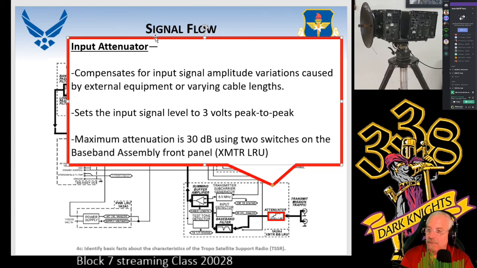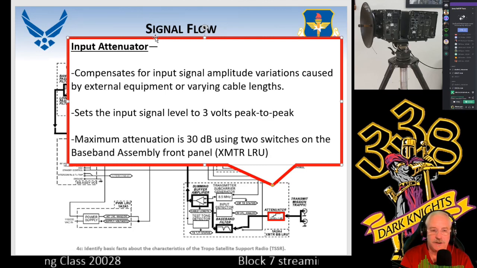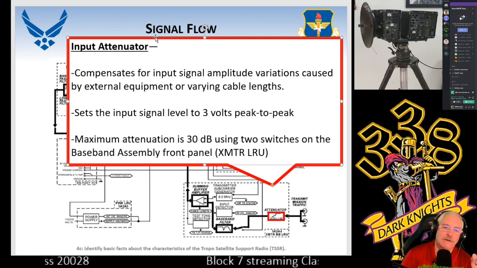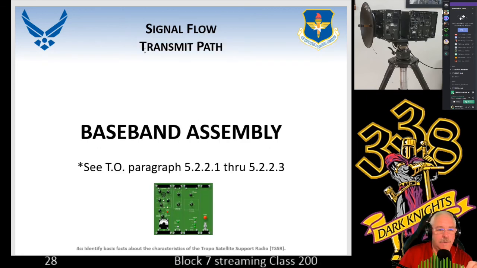The BNC cables are fiber optic, and the Canon plug is for, I think, CDI. We're going off the back of the baseband assembly into it, and the first place we're going to go to is the attenuator. Now you'll see that this is on the front panel of our baseband assembly, and let me go up one, blow this up for you.